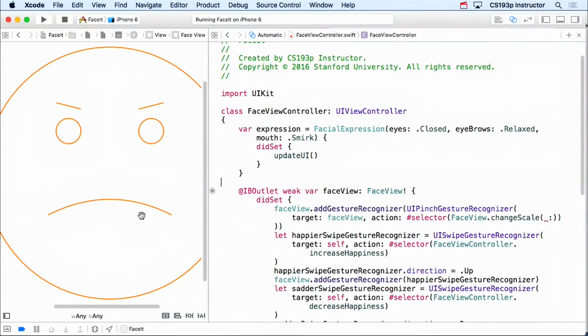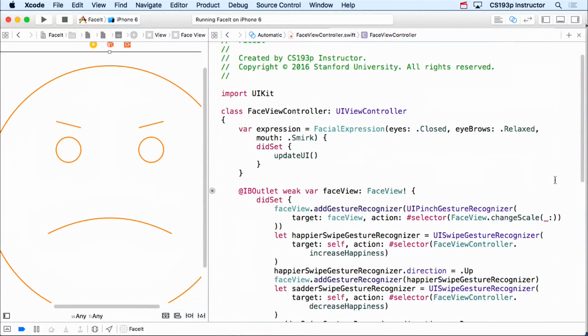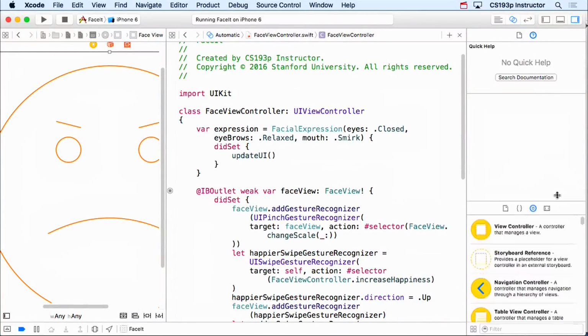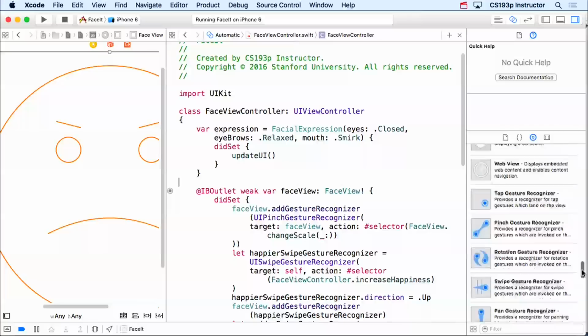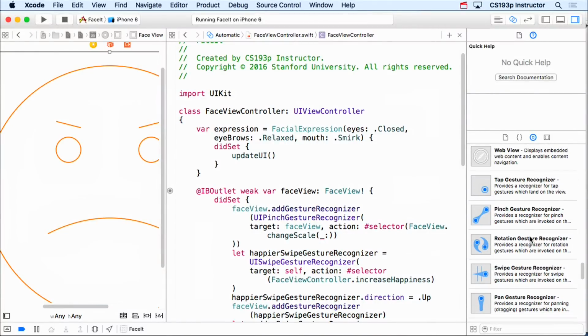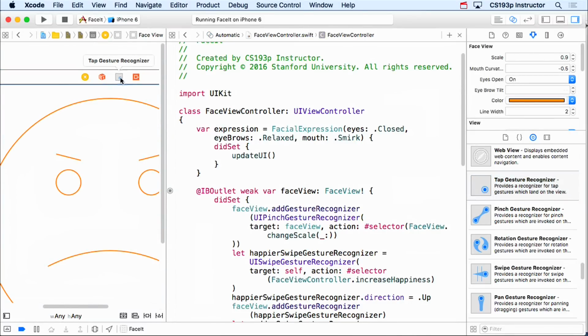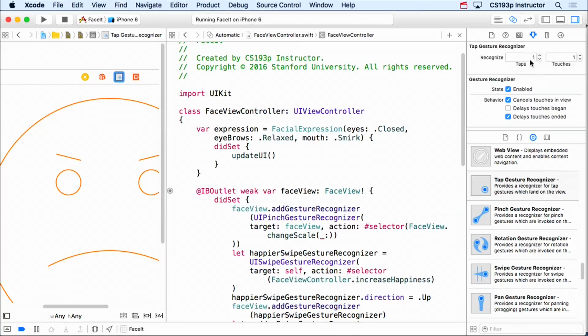If I want to add a gesture to my FaceView from my storyboard, I go over here to the bottom, the same place I get buttons and things like that. If you scroll way down, you'll see there are gesture recognizers here. You see rotation, pinch, swipe, pan. Here's tap. I'm going to take tap out and drag it onto the view I want to recognize the tap, which is my FaceView. And when you do that, it actually appears along the top here. See that tap gesture recognizer right there? And you can even inspect it. You can set how many taps, how many touches, how many fingers. You can also control drag from it over here.